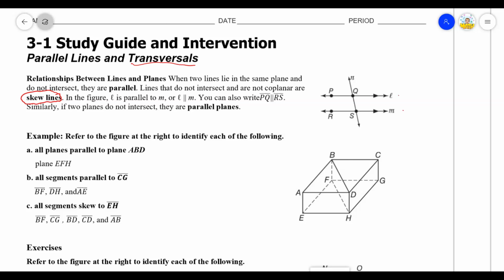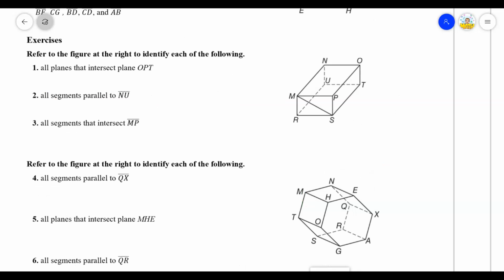I'll give you another example of a pair of skew lines. Let's observe this segment BC, knowing that line would go on infinitely. And over here, compared to segment AE or line AE, if both of those continued on infinitely, they would never intersect, but they're also not parallel because they're not in the same plane, and we call those skew lines. Okay, so we have parallel lines and skew lines. Just to start, we want to be able to picture what they look like. So in our first set of exercises, we just want to get used to looking at things in three dimensions to be able to picture parallel lines or skew lines.